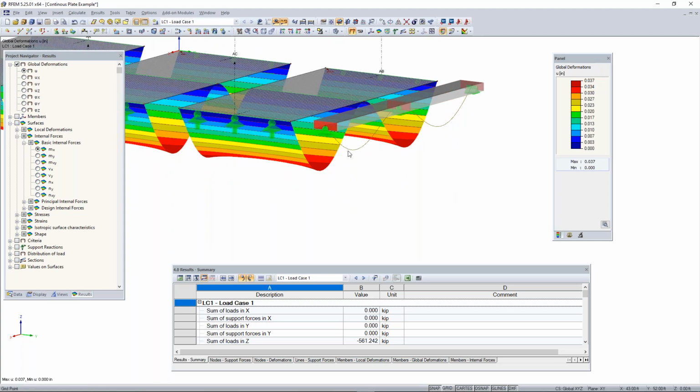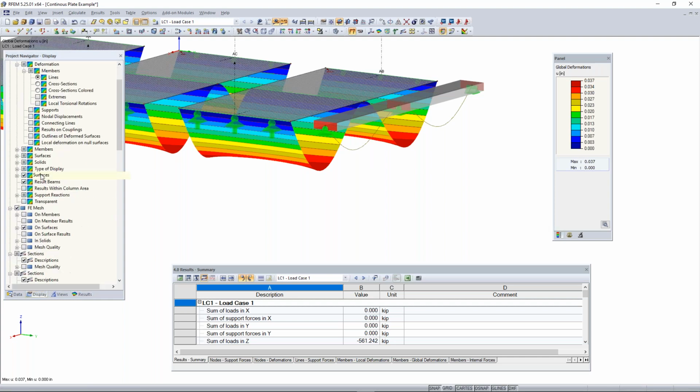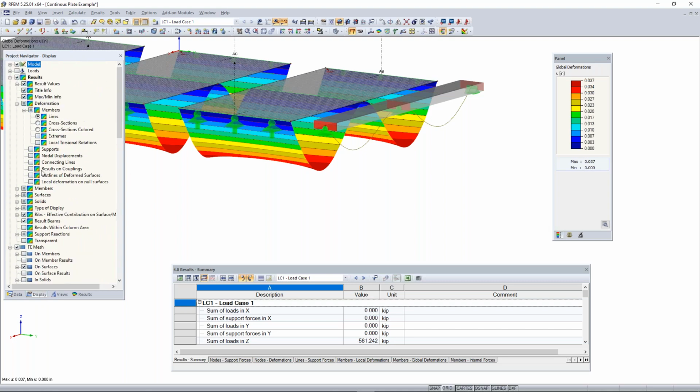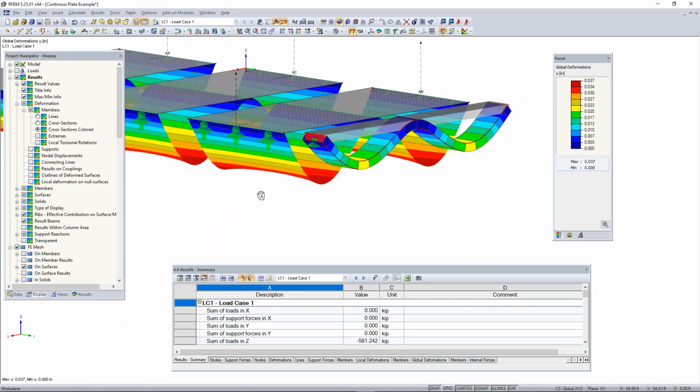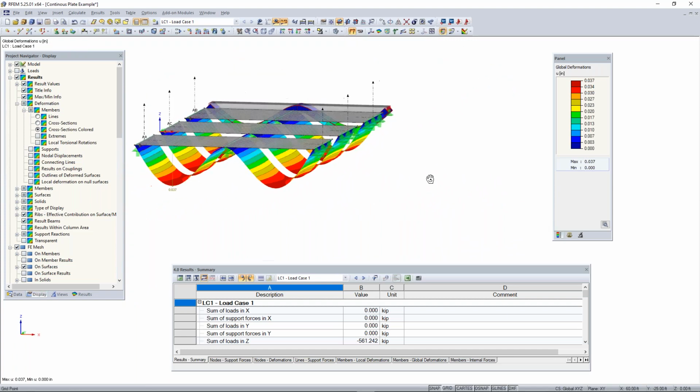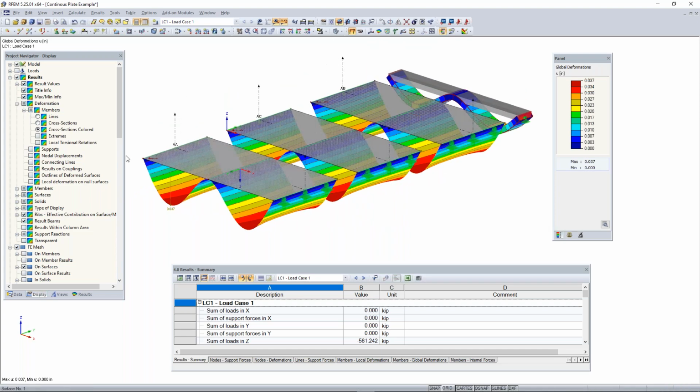But if I want to have this color coded as well, or colored cross section, I can go to display, and then go into the results here. Under results, we want to expand deformations and then expand members, and I can turn on colored cross sections. So then you can see the rendered colored cross section deflection shape of our member is shown as well, just giving a better visual of what that looks like, and it's basically almost the same as the deflection for our plates, and we're going to go over comparing these results in just a little bit.